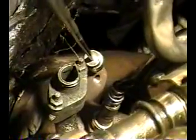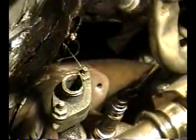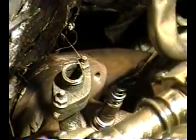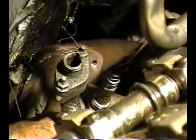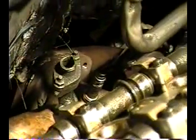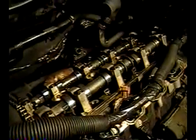Now there's two 15 millimeter bolt holes to hold this on, and you probably can't see the other one. It's down there, but you've got to get underneath the car and take these two bolts out that connect the exhaust manifold to the head. And I got to tell you, it wasn't exactly easy. In fact, I had to tilt the engine a little bit to get an angle on it where I could even get the socket on there to turn those bolts. And of course, they're welded on, so that was a mess. They're kind of welded on from the heat. But anyway, I got them off. And then the theory is, if everything works according to what people say, this whole head will come off with the exhaust attached, and then you just do your disconnecting afterwards.